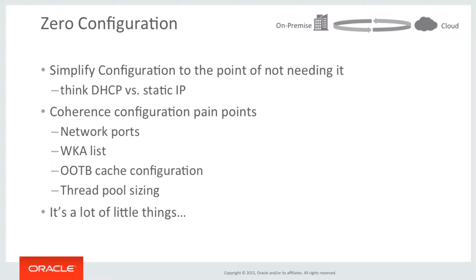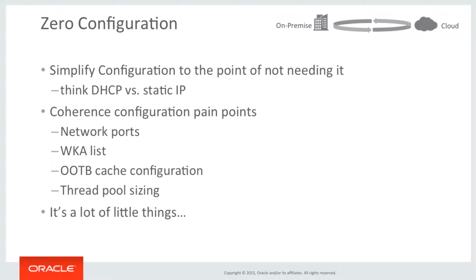So what is zero configuration? Well, you're all familiar with it. When you use DHCP rather than static IP, what happens? You plug your laptop into a network and somehow it manages to get an IP address assigned to it that doesn't conflict with other IPs on the network, and you didn't have to work this out ahead of time with the sysadmin and plug the IP in yourself. It just happens automatically, right? So this is a primary example of zero configuration, but in essence it means how do you have a system configure itself? And in reality, it means less configuration on the end user.